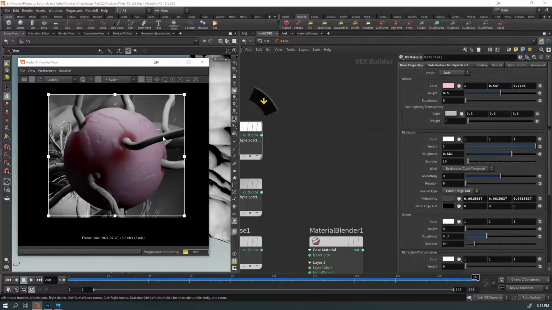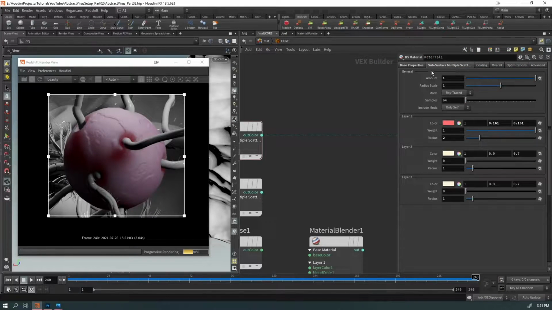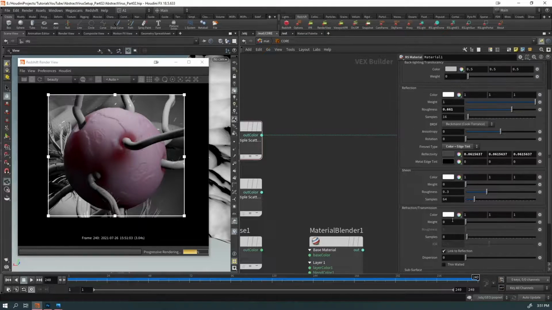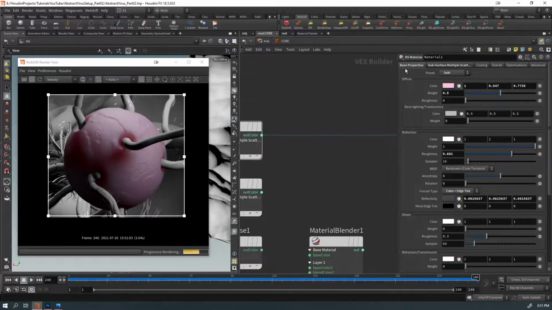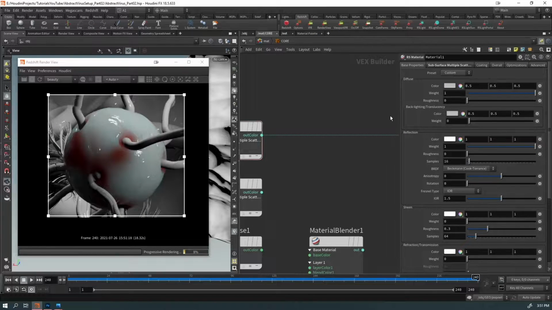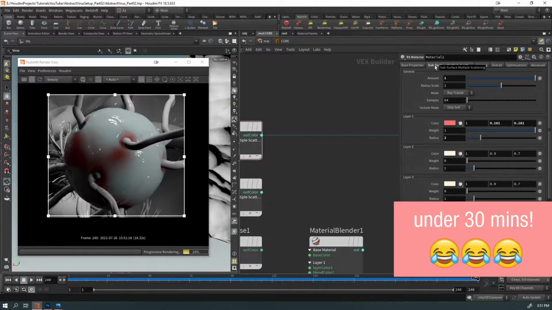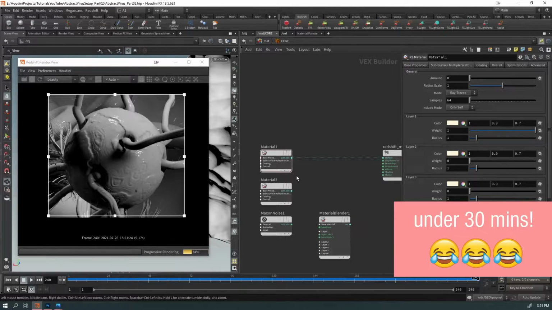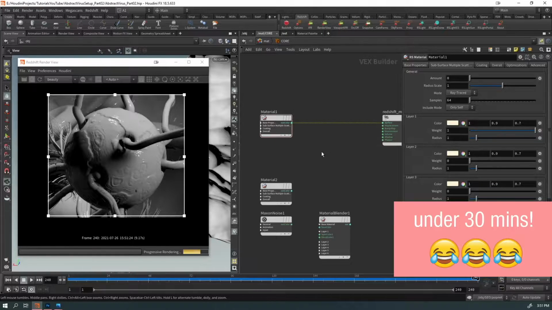It might be a little time consuming to do subsurface multi-scattering. You can also use the subsurface normal scattering. We might take a look at it later. I don't know. Let's just see how it goes. I'm trying to keep this tutorial under 30 minutes, which looking at my timestamp right now, I realize is probably not possible because we have like 10 minutes left, but I don't want to do a too long tutorial for this one. I'm going to try to keep it at least under 45 minutes.